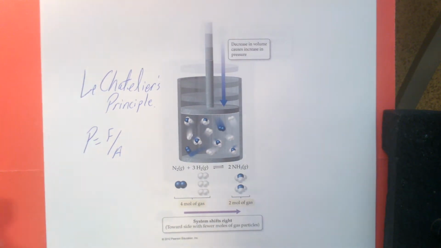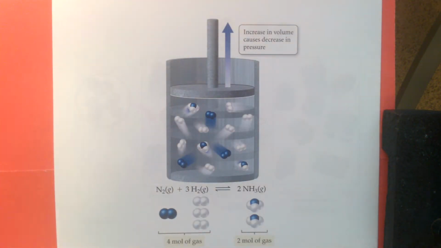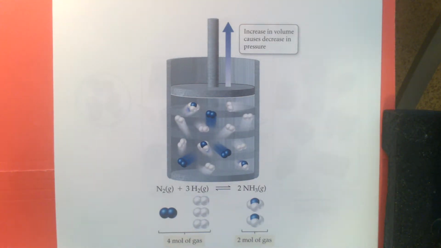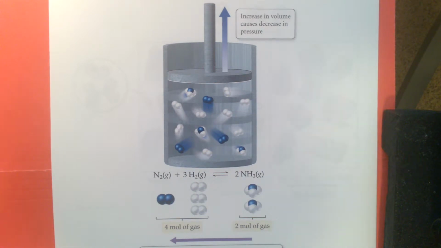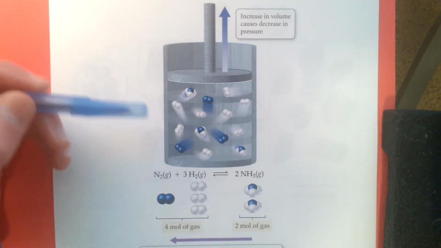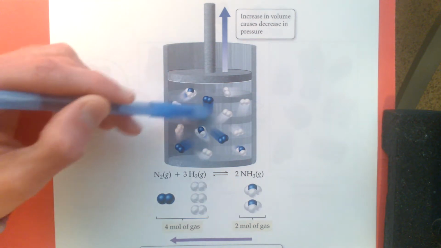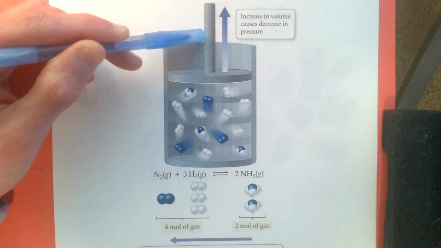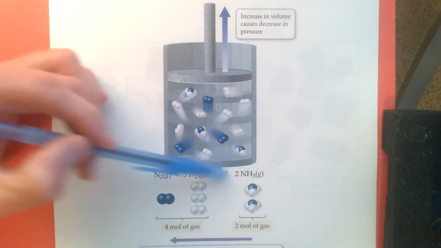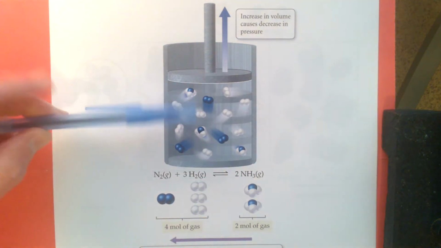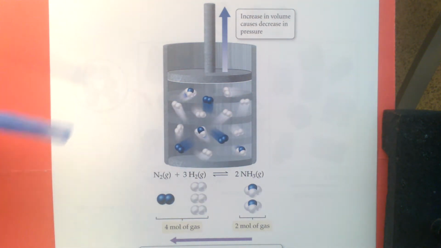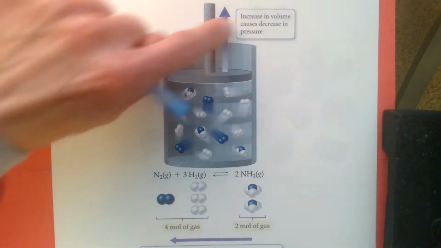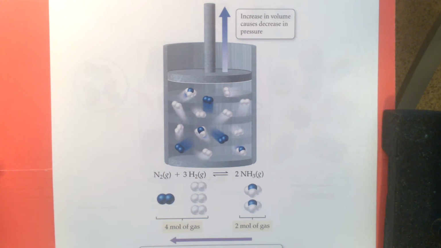So let's look at that same style of stressor, only in the opposite direction. Let's increase the volume. Let's reopen this piston and expand the cylinder by raising it. It gives a greater volume. A greater volume means the gas molecules can spread out and get further away from each other. They get further away from each other, so there are fewer collisions. Fewer collisions mean a decrease in pressure, lower pressure.